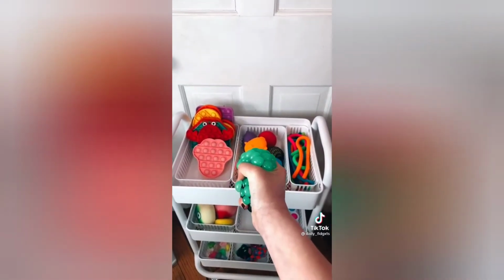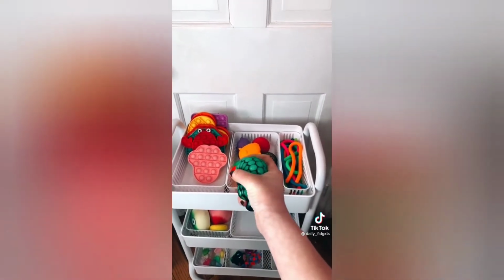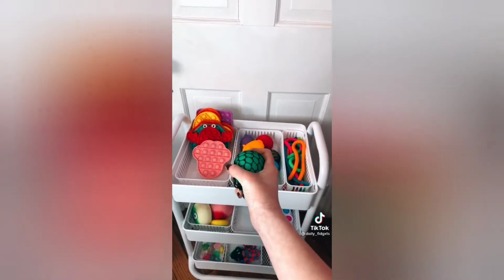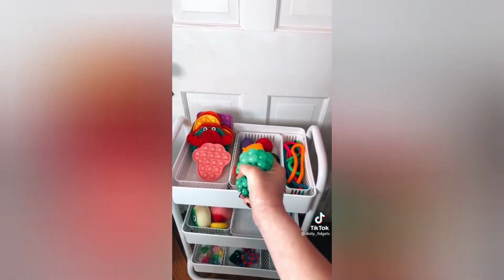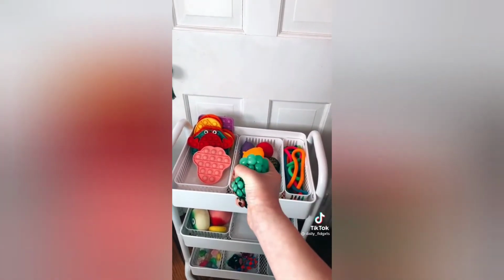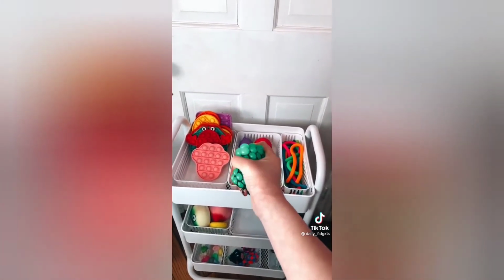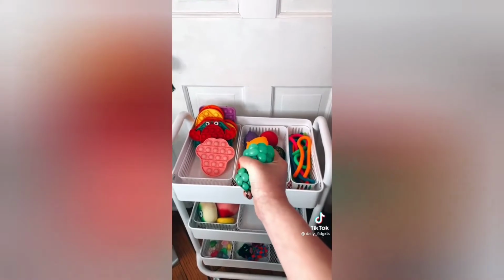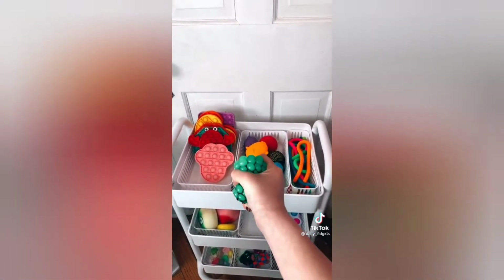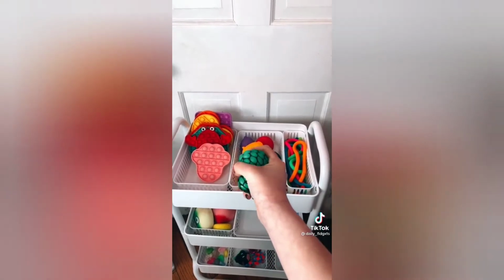I'm going to be showing you some tips on how to get famous if you're a Fidget account. The first step is to make a new account. Make sure that you're making a new account because that means that you're starting fresh. When you do, I highly suggest that your profile picture is a picture of a fidget. I suggest finding a picture off the internet so that it has better lighting. Simply just search in Pop It or Mesh Ball or something like that and then screenshot it. Also, make sure that your username isn't too long and it's easy to remember. Also, make sure it has the word fidget or sensory toys in it.